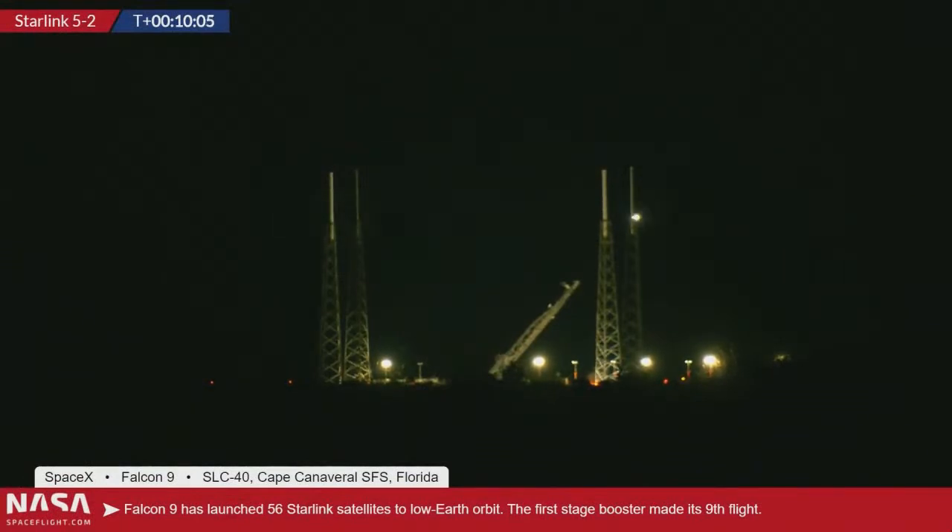And there it is — our favorite sight, definitely the favorite sight after a launch: an empty launch pad. Because that means we got to see the thing go. It's not still there, and we're not still waiting for it to launch because of a scrub. It went, and that is what we wanted to see this morning. Yeah, that was a nice one — those views were beautiful. With that, I think we'll call it a night, or morning, or wherever you are around the world.